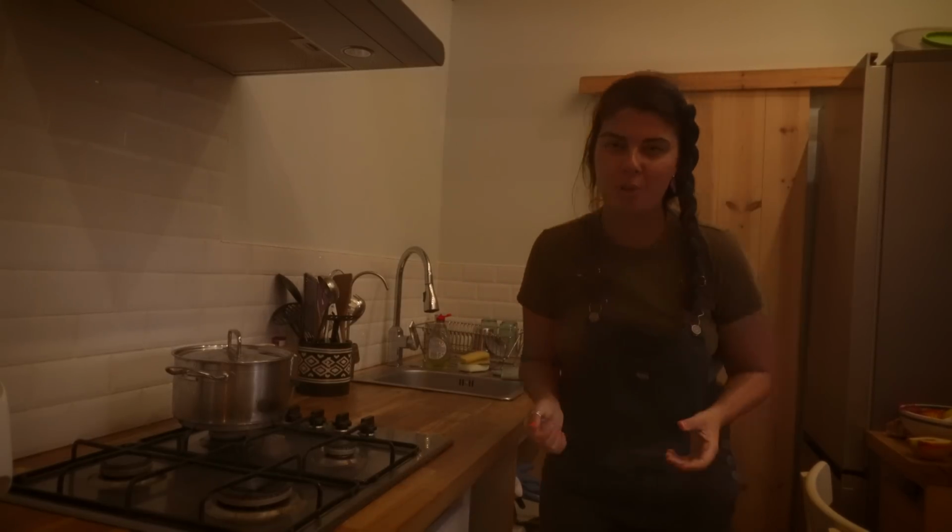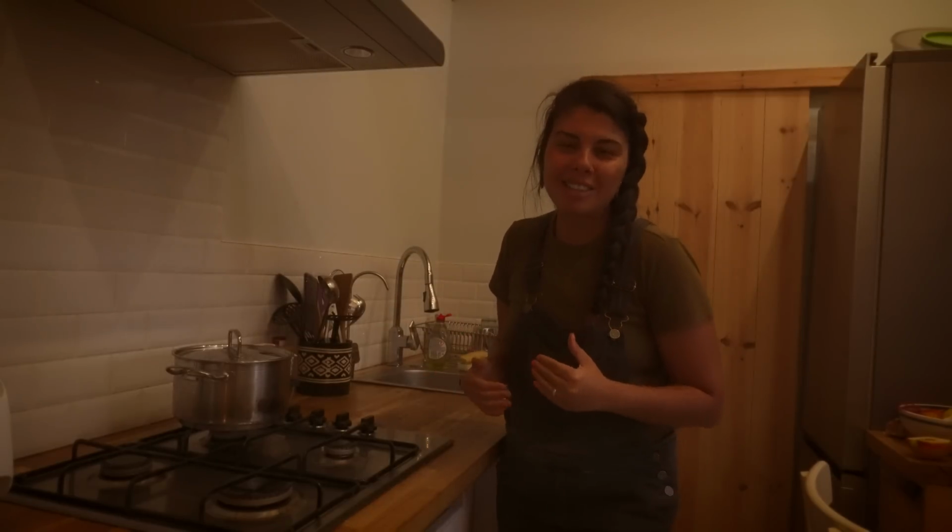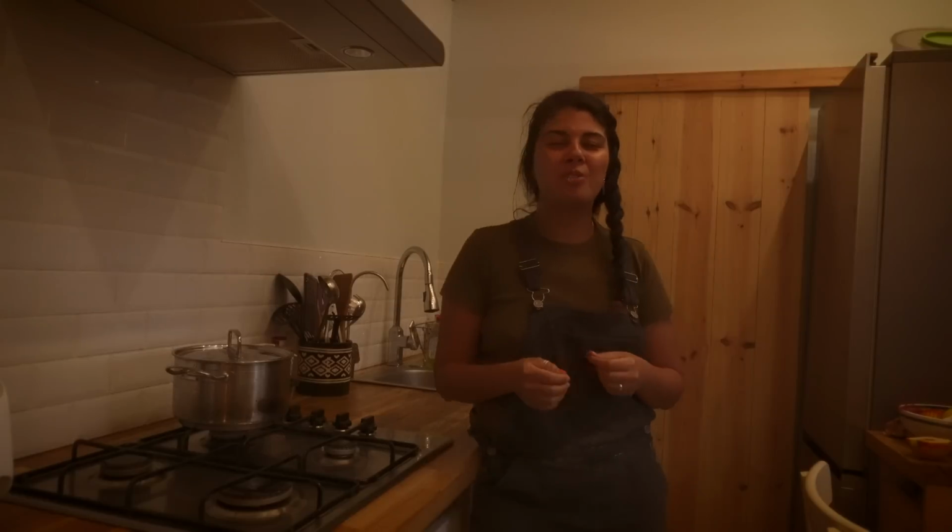It's time to start a project that I've been meaning to do for a very long time, which is to make sourdough bread. I absolutely love sourdough bread. It's my favorite, and I used to make loads of it before, but then I moved to Portugal, then I didn't have an oven, then I didn't have my equipment. Now everything is aligned. The universe has aligned everything for me, so I will be able to start it now.